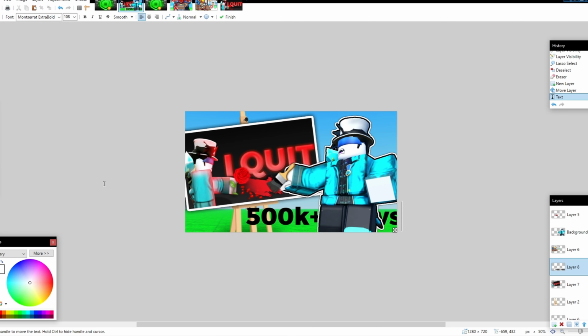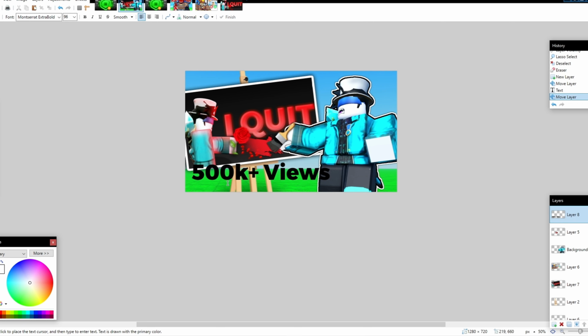Now to put text on the screen, you need to click the text tool and just click anywhere. And then start typing. You can also change the font and the font size. Also make it bold, italic, underline, stroke. I don't know what I'm talking about. Now let me make this text just a little bit smaller so you can see it. Actually, I'm gonna move this text above everything because it's important.